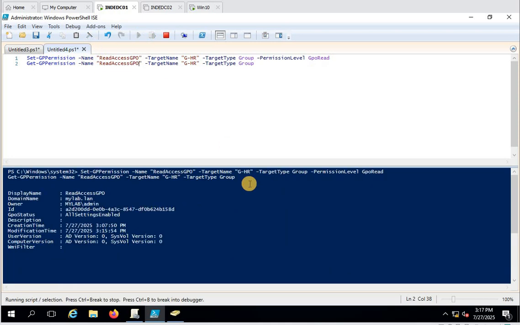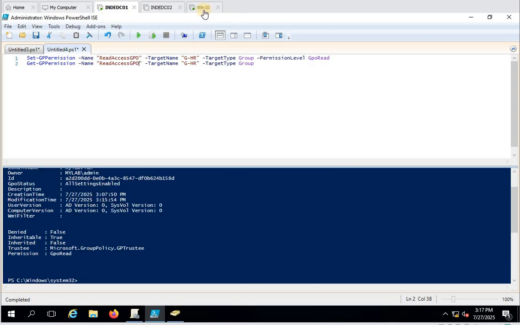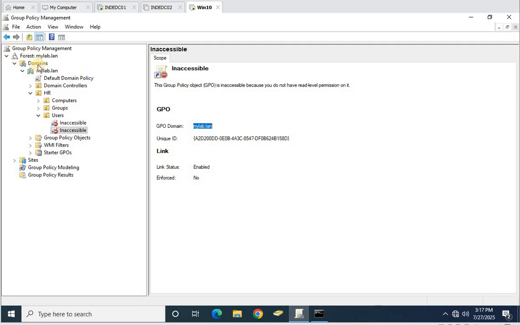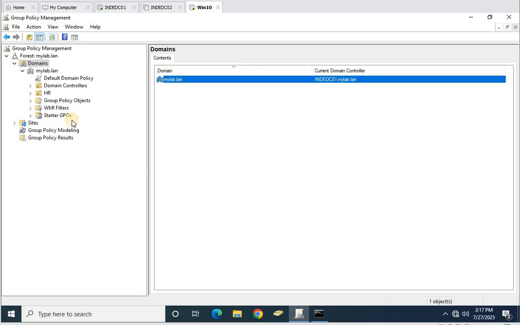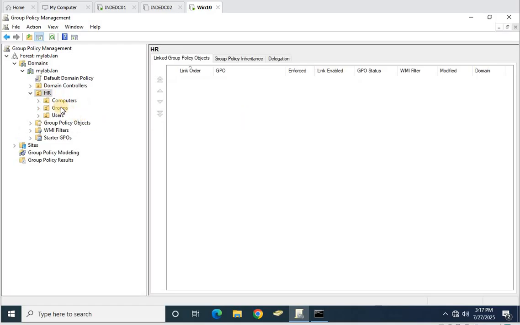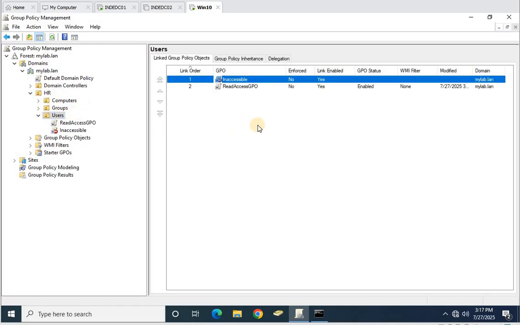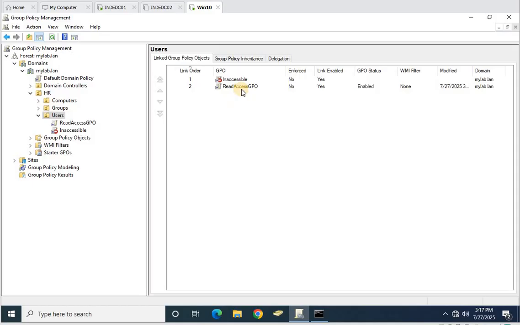Now, see, I can see the group policy. If you are not able to see it, please log off and log in and then try again.